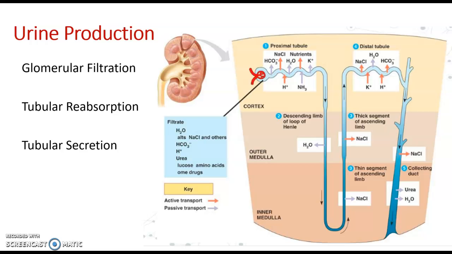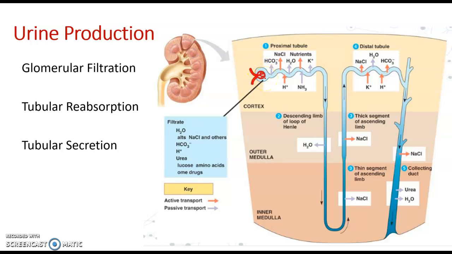And glomerular filtration happens here between, where's my cursor? There we are, between the glomerulus, that blob of capillaries, and the glomerular capsule. And it's here where a lot of those nitrogenous waste products, those excess ions and salts and things are removed from the bloodstream. They're filtered out. And then they enter the glomerular capsule.